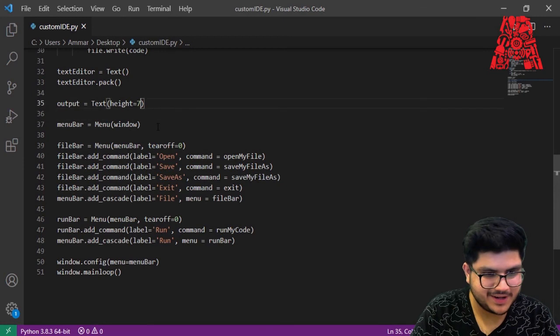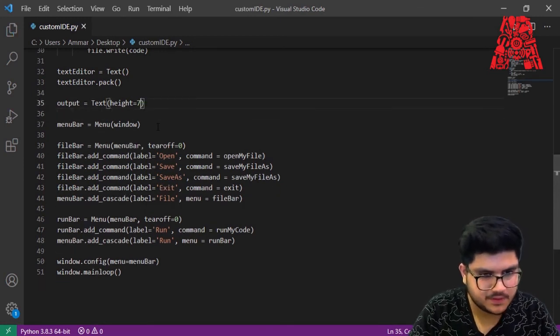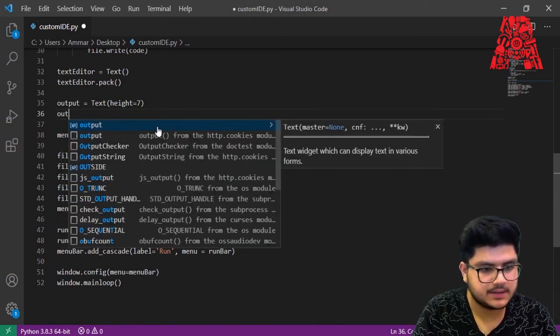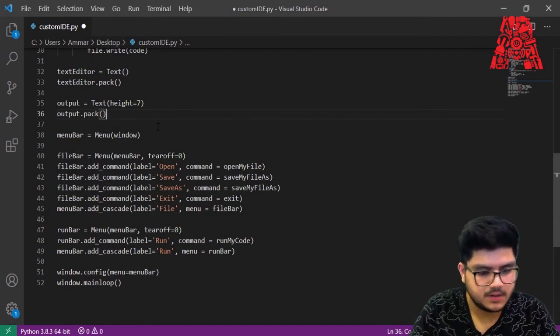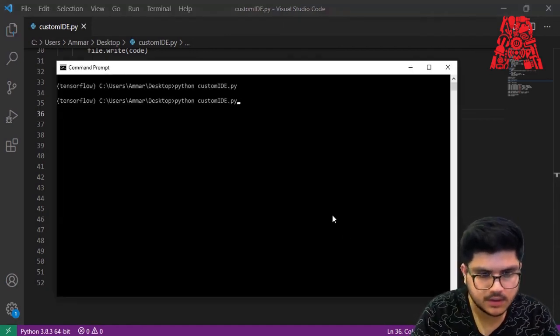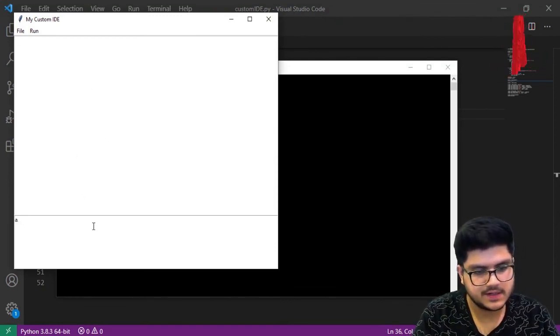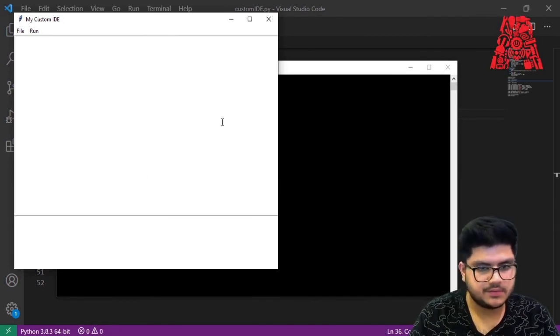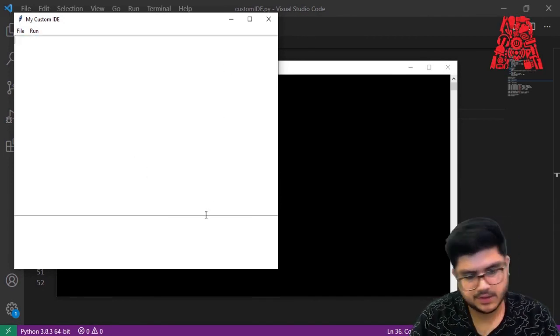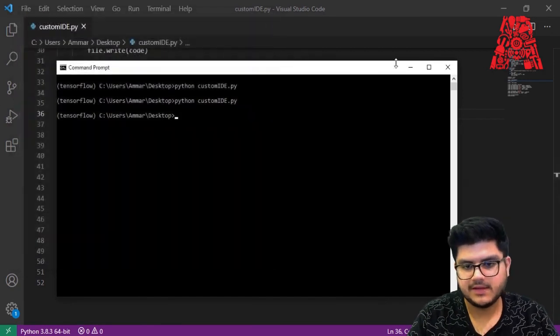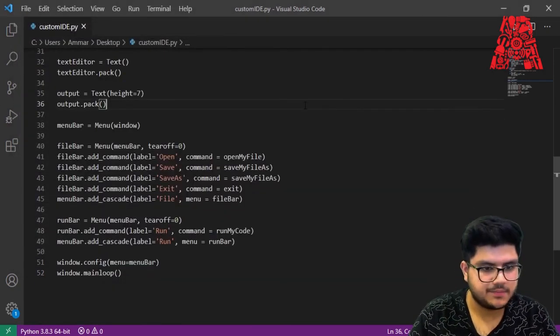Okay, before we can actually see it, we need to say, okay, not here, we need to say output dot pack, output dot pack, and this will add it to our GUI. Let's run it again, and yeah, there you see. So this is our first one, and this is the second one where we will see our errors. And if you change the height, it will change this line. So if you increase the height, this will take it further up. If you decrease it, further down. So if you go below 7, it will take this bar down. So yeah, I feel that 7 is fine, but again, you can change it if you prefer something else.